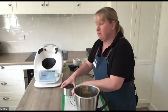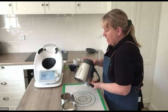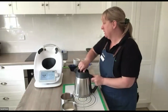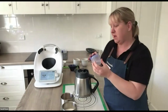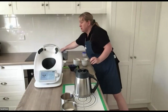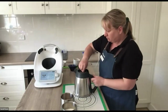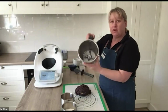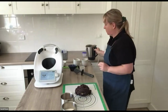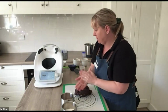So it does say roll them into tablespoon sizes. I actually make them a lot smaller and just put them in little containers, like these little snap cups from Tupperware, or you can get the little Sistema ones. Roll the balls up as big or as small as you want them. Just give your blades a bit of a wriggle, get your mixture out, and you've got really nothing left in the bowl. So it's just roll them up.